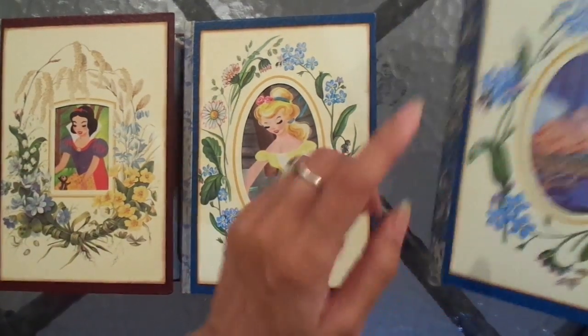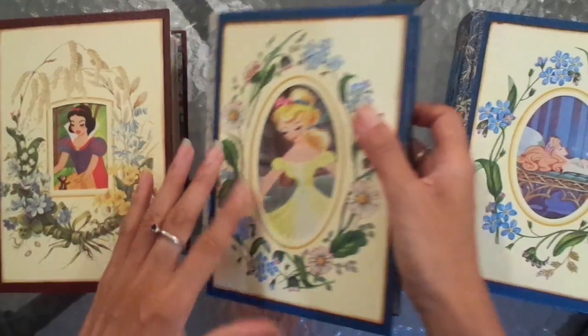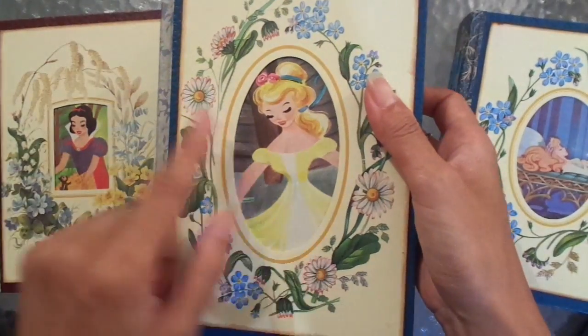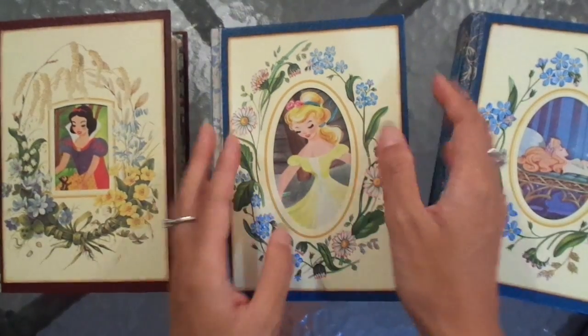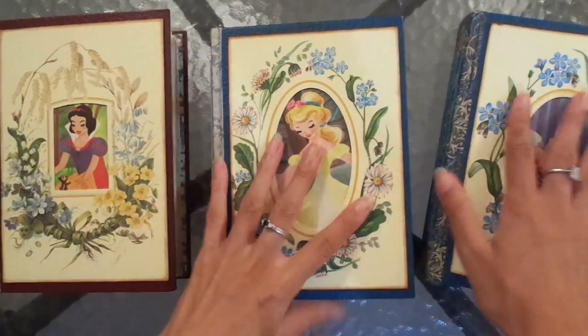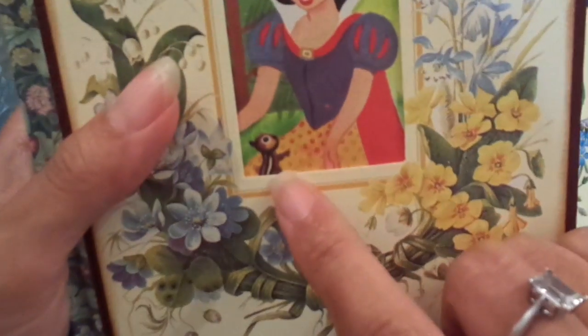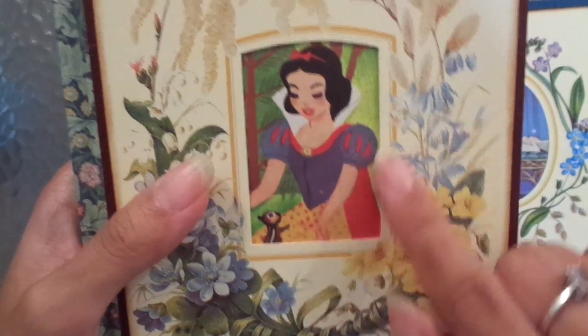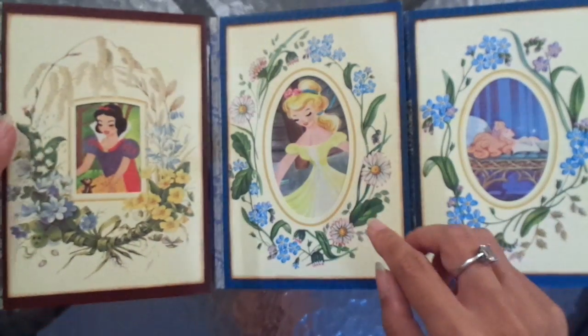So, Sleeping Beauty, here she is asleep. Cinderella, this is when she's all dressed up with the birds and the animals. You can't see the animals, but they were dressing her up, and the birds and the mice were a big feature in that story. And then this one I included, it was only a smaller frame, but can you see this little chipmunk? Snow White was always with the animals and friends of the animals and in the woods and greenery and that kind of thing.